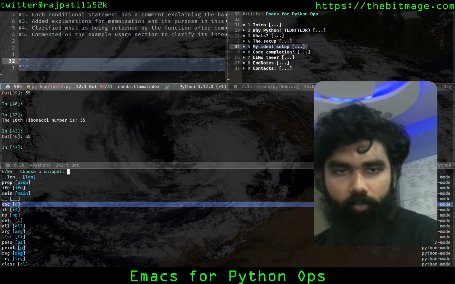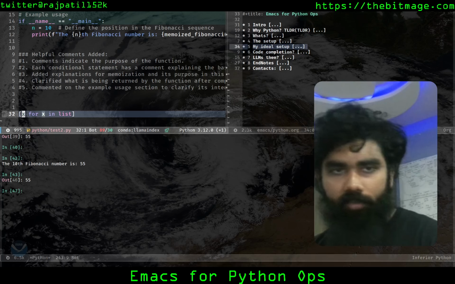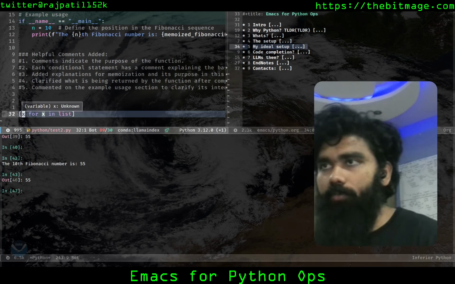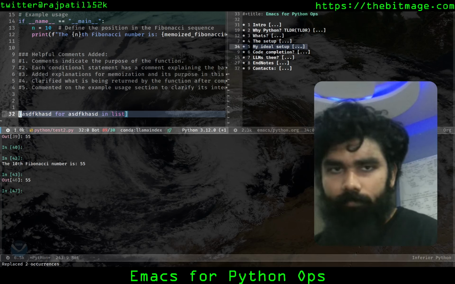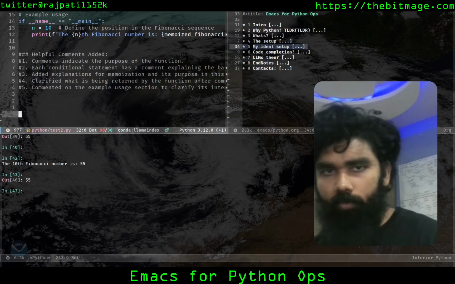There's all sorts of stuff. You can also have your custom snippets, as I already mentioned. I mean, there's a list comprehension out there, so I think you could replace that pretty easily as well. Search for x, I want it to be like a variable. Okay, no. Search for x. I want whatever. So, all sorts of things that you can do with snippets.